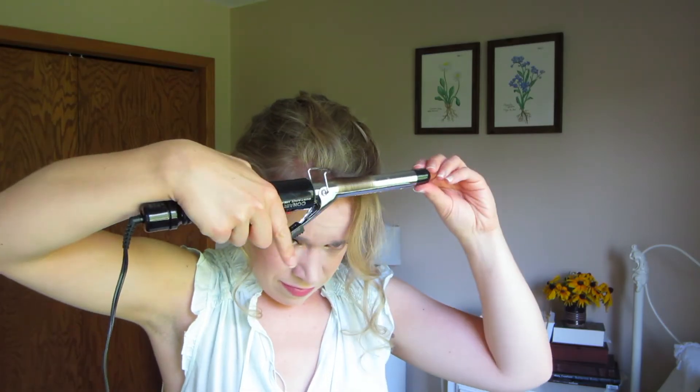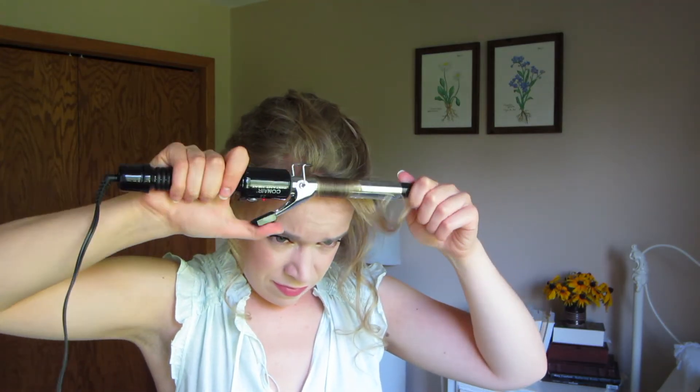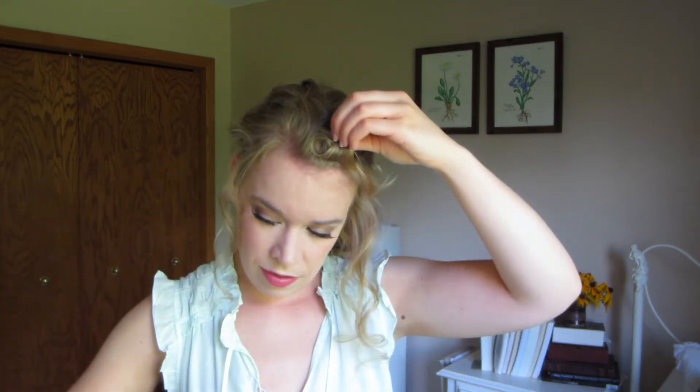Once you've pulled the majority of your hair back we can work with the face framing curls. I'm going to take my bangs, give them a small amount of curl, and then pull them along and pin them next to my face — like growing-out bangs, if that makes sense. Once you've pulled out your face framing curls and tendrils and everything is pulled back and pinned into place, you're all done. Here is our Waitress-inspired Jenna Hunterson ponytail.